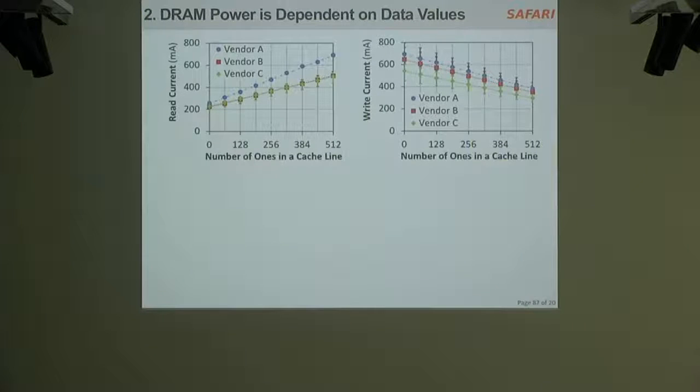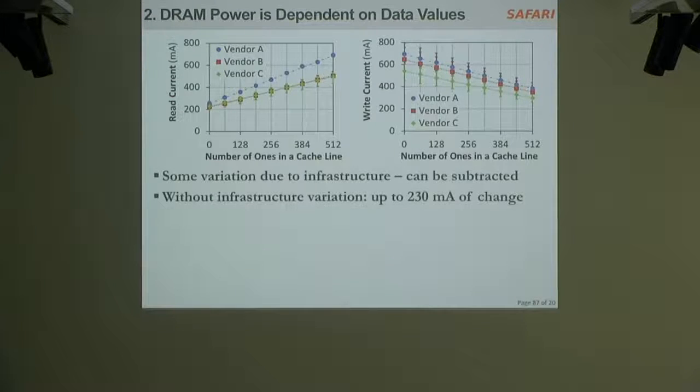One of the other observations, which is not that surprising, I think, is that DRAM power is heavily dependent on data values, because a lot of things in DRAM are dependent on data values, including retention time. Power is no different. Basically, this is the number of ones in a cache line, and this is the read current that you see. It increases with the number of ones in a cache line because it's more expensive in terms of power to transfer ones in the DRAM interface. And of course, this measurement is not easy, and the paper has some detail related to that.